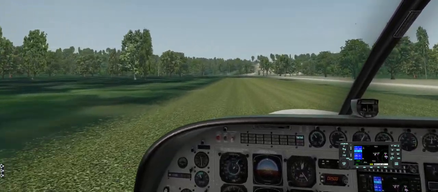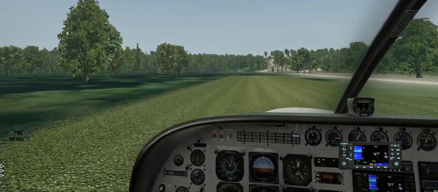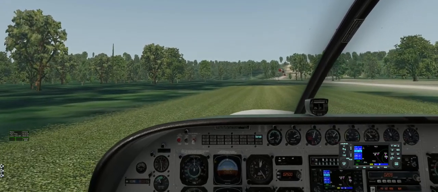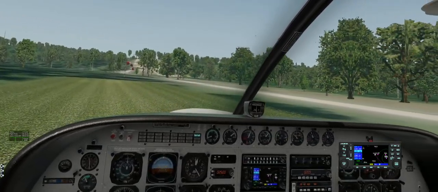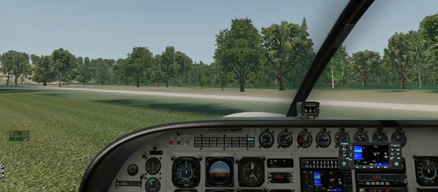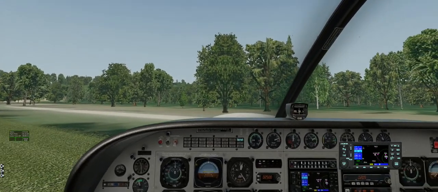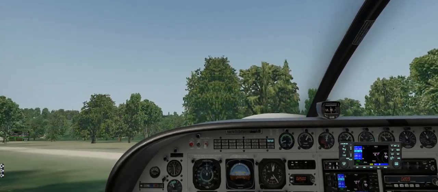And I would say that was a great crosswind approach to a shit place to land at. Let's go take a look at that one. Alright, we don't have anything but a runway here. No extra sod on the sides. Oh, come on.